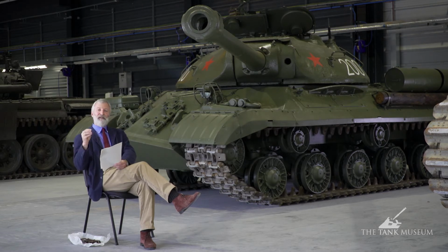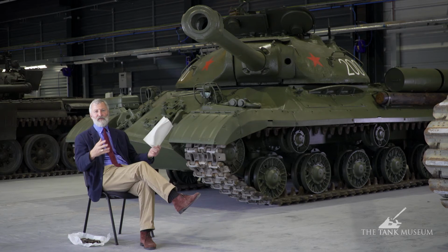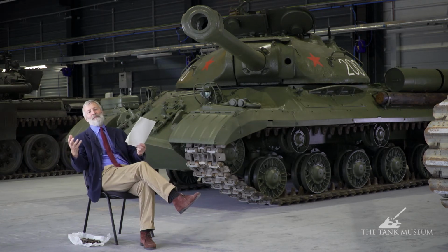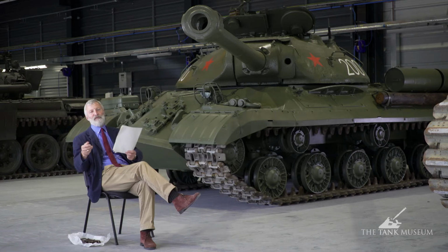Other tanks, such as the complexity of things like our Tiger I, it's there, but how do you actually get these complex systems working again? So we've got a number of vehicles where, in terms of man hours, it may not look very different from some sort of wreck turning up to being put back into running order. What does tend to happen, though, is that getting those systems working again, whether it's taking an engine out, getting all that put together, takes time.